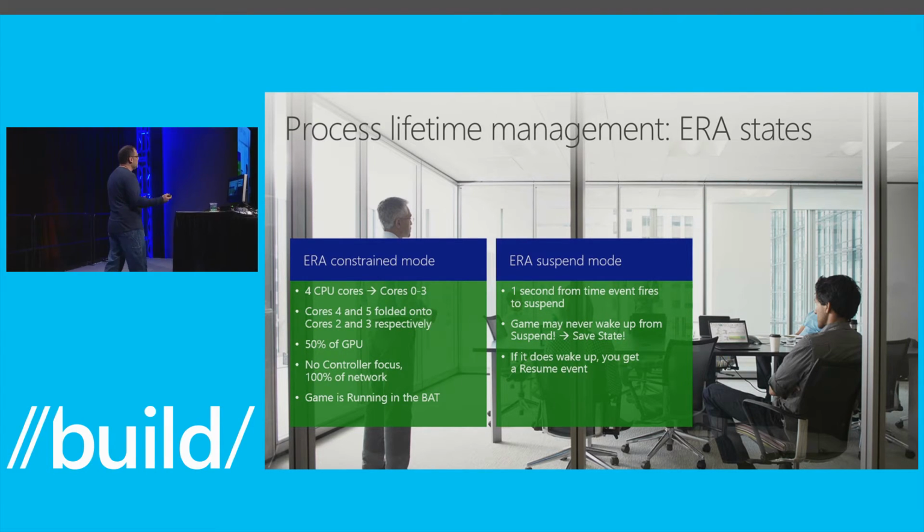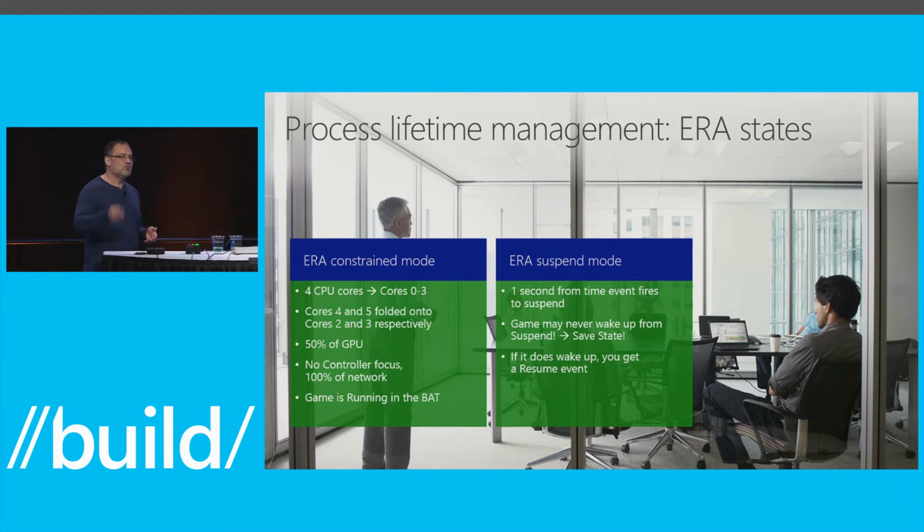There's no controller focus, obviously, because it's not the focus anymore. But we do give them 100% of the network. The reason for that is because we don't want them to abruptly drop their multiplayer game if the person decided to constrain them while they were in a multiplayer match or doing something multiplayer with their friends. They may have made a mistake, and they go, oops, wrong button. Let me come back. But we will give them that 100% of the network focus until they go suspended.